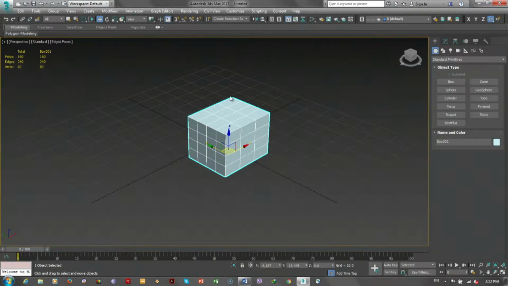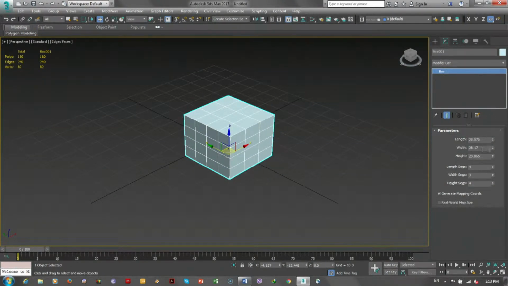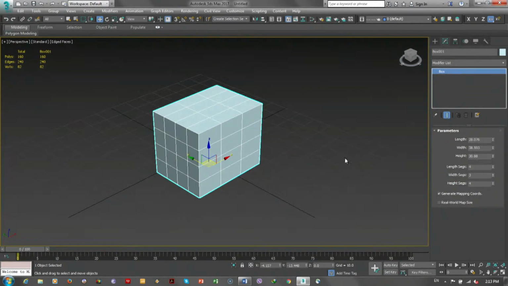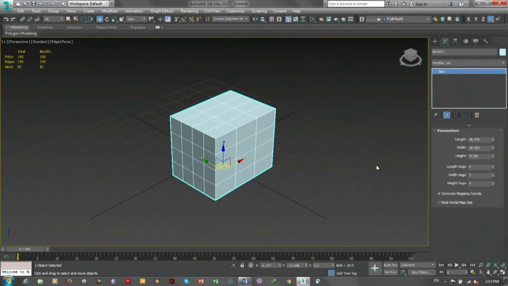Last time, when we were talking about creating a 3D object, a very primitive one like this, if we go to modify, you notice that we can still control the length, width and height of the object. And then there is the segment. Some people ask me why we need to add segments.